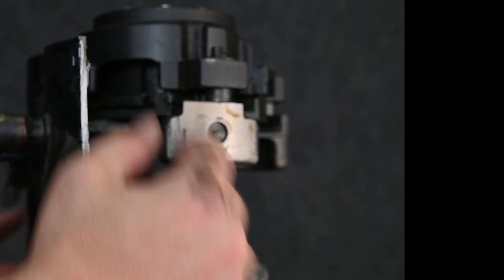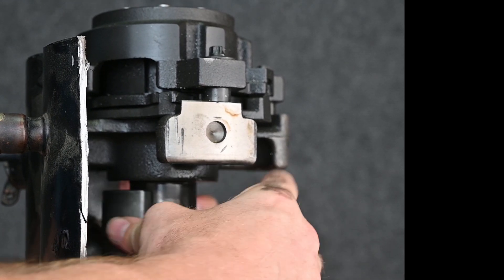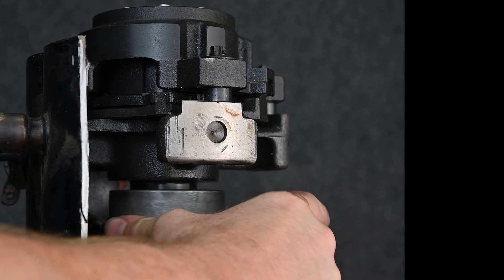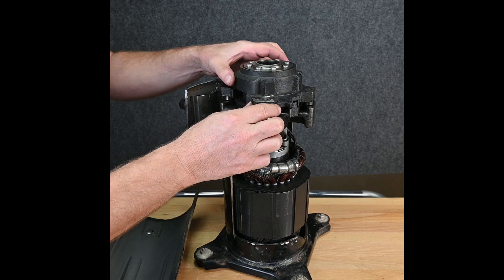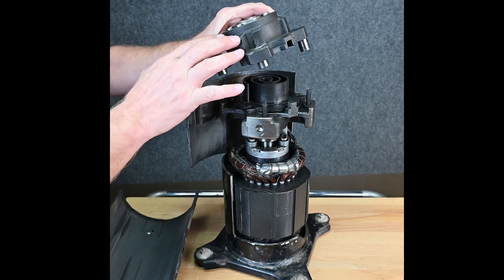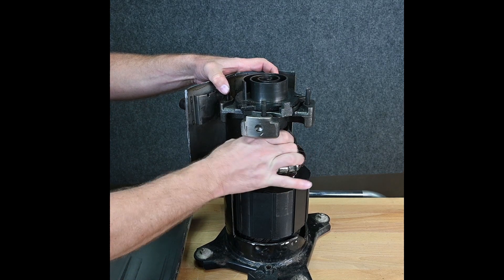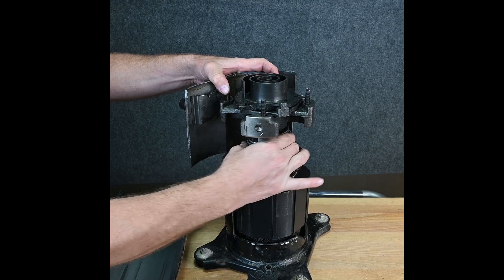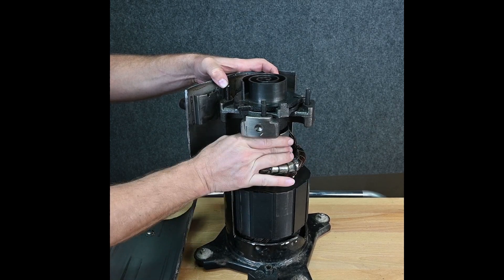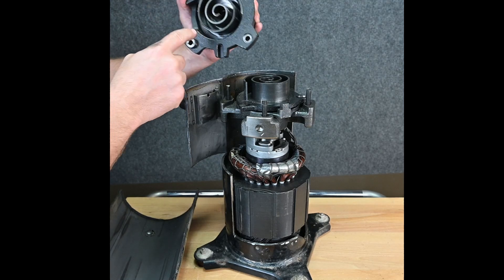Let's zoom in and take a closer look at what's happening. If you look right in this section here as I start to rotate this, you can see how it just picks up a little bit of refrigerant, squeezes it, opens, picks up a little bit more refrigerant, around and around again — and it's sliding on these little grooves right here, these little tracks. So it just keeps that action happening around and around again. Once we pull this top off, you can see the scroll action happen. This piece is stationary, and this is the piece that moves. It just moves back and forth on those nice little tracks right there, and the two scrolls just move against each other.